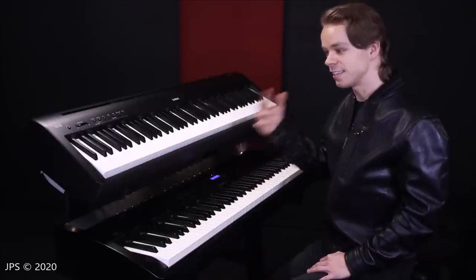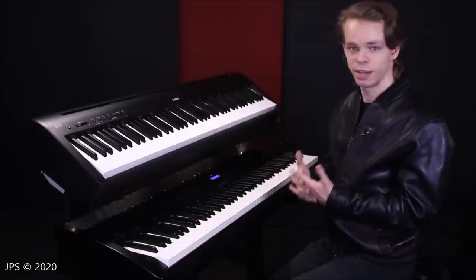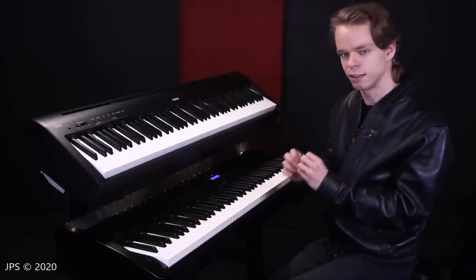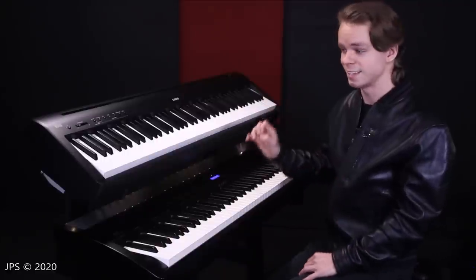The ES8 versus the ES110, a very interesting pair of digital pianos from Kawai. And Kawai, honestly, is excelling in the digital piano world at the moment. While I did say there are a couple of things about each one that could use some improvement, overall, they are both really fantastic digital pianos.